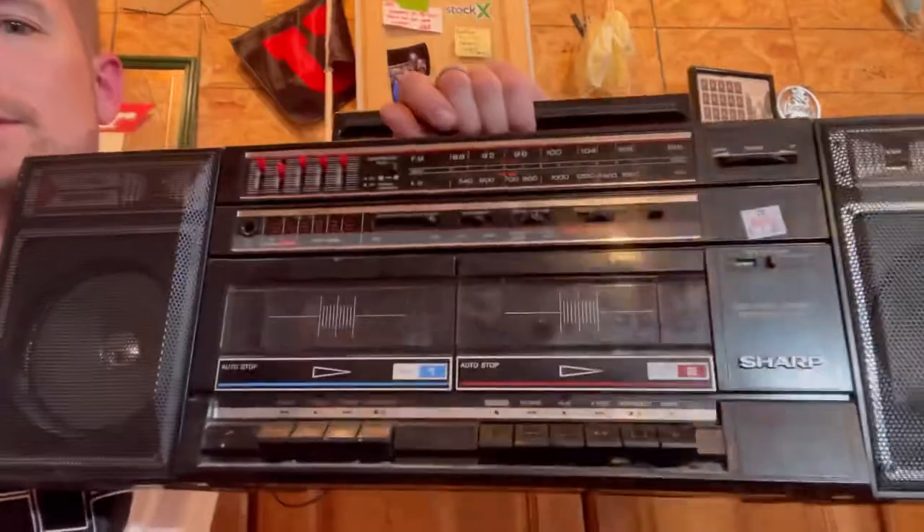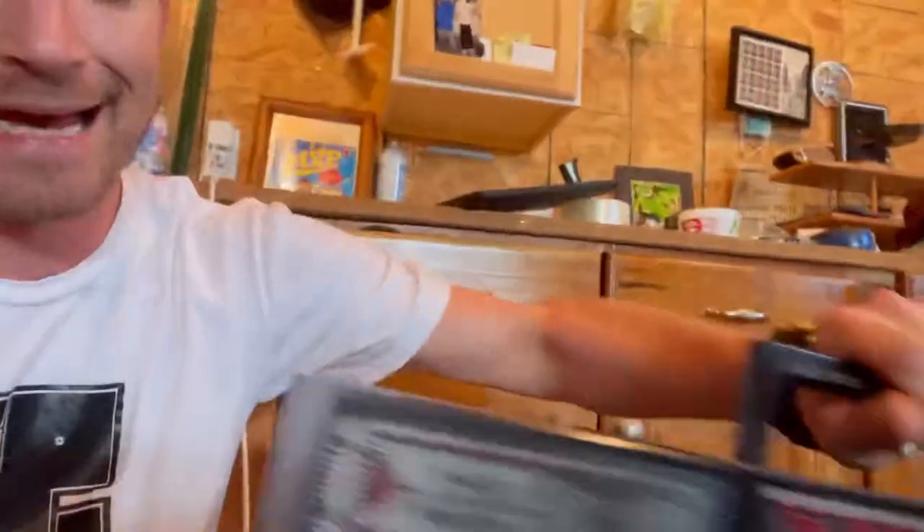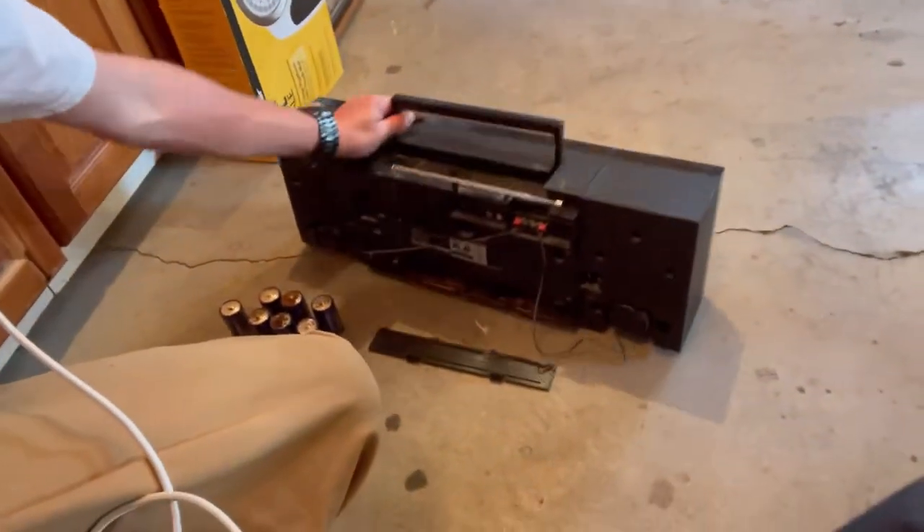This store was one I took Prisoner Profit Dante to and it was much better this time around. They seem to price everything at about 10% of its projected eBay value. This one I couldn't test because it's missing the power cord; however, you can buy generic power cords on eBay. The one thing you want to make sure is that it's not corroded to the point it won't work. This thing takes eight batteries — they were all corroded, super heavy-duty batteries from the '80s. I'm going to get a power cord; hopefully this works. If not, you can still sell it for about $30 to $40 parts only.